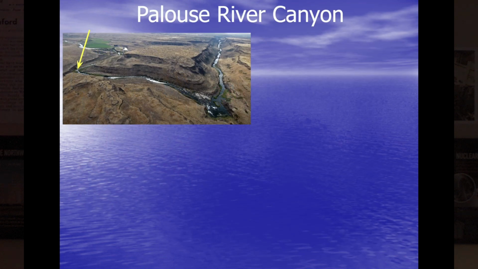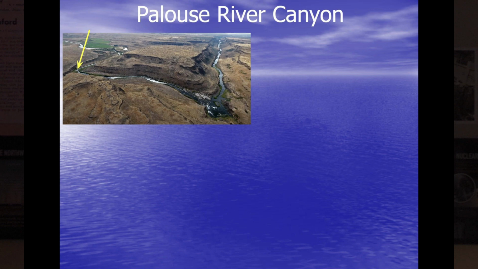Blues River Canyon is another spectacular and unique feature. In this image, we're kind of looking upstream along the Blues River Valley, and it occupies a coulee called Washtuckna Coulee. But at some point during the floods, the floods were so deep and powerful, they actually carved a new channel across the divide with the Snake River, which is about 10 miles to the south.